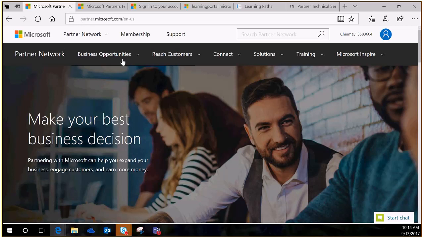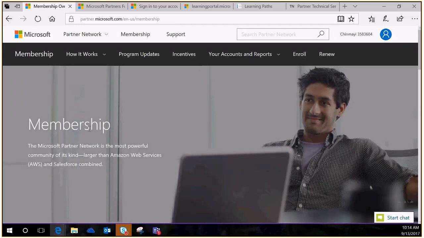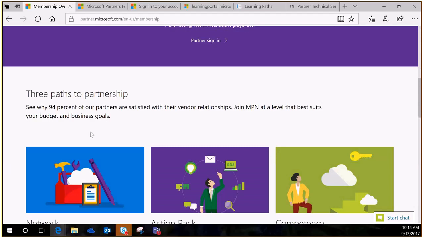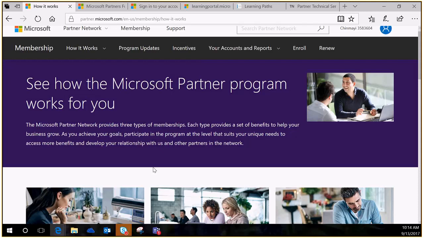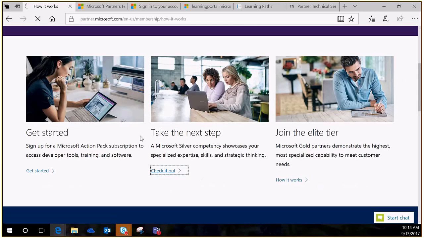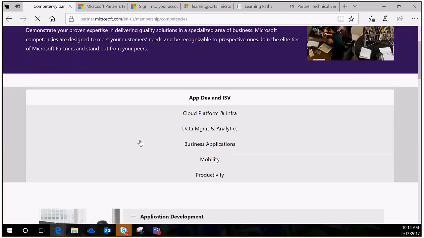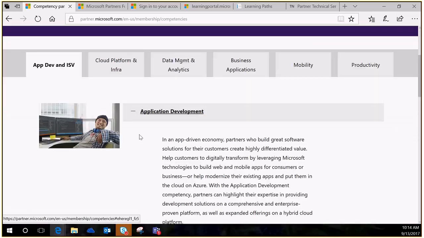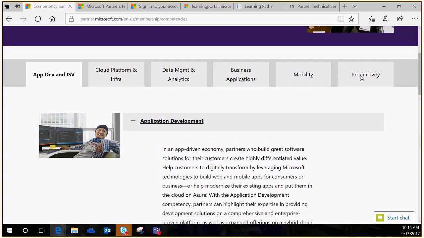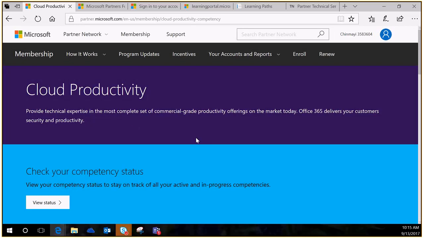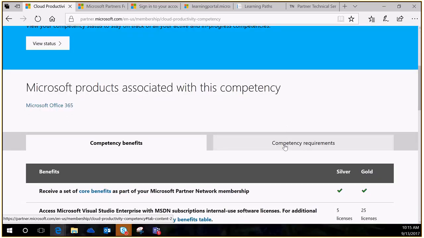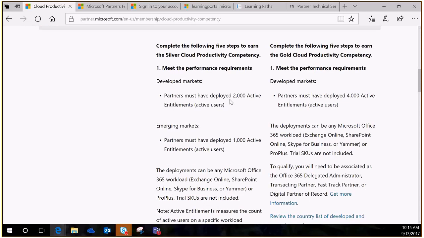Active entitlements on the competency requirements. So competency requirements does say active entitlements.